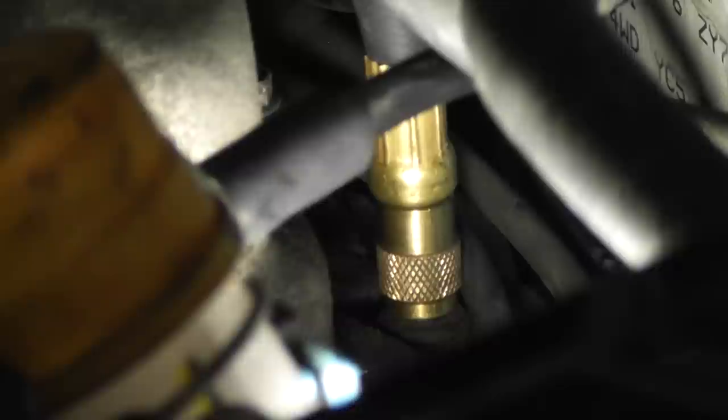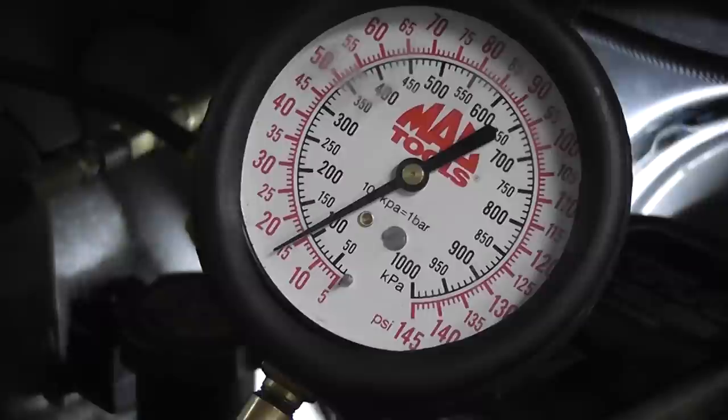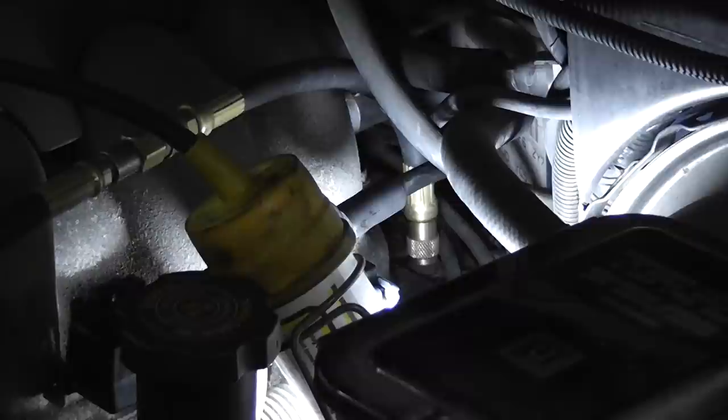Cycle the key for me a couple times. Cycling the key will run the fuel pump for one to two seconds for its prime. On GMs, you can't just turn the key off and back on rapidly — you have to give the computer a chance to power down. Key off for about five seconds, then turn the key back on and we should get a prime. I can hear the pump run and I can see my fuel pressure gauge climbing.